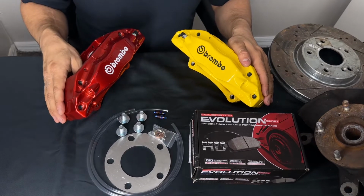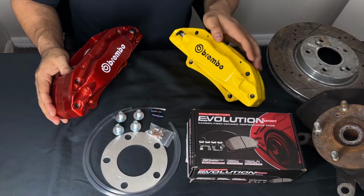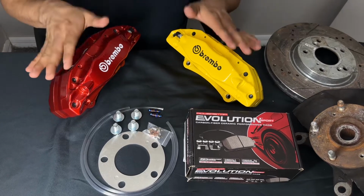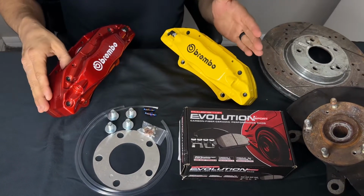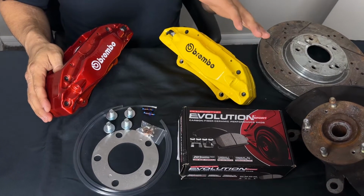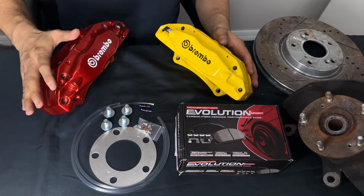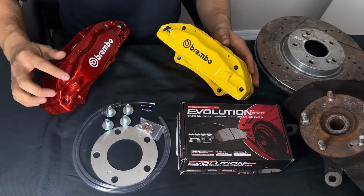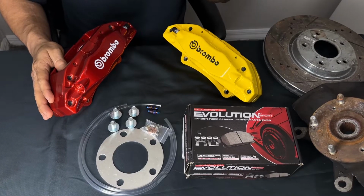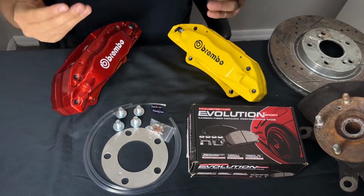All right, so we're going to explain the difference between our standard and our candy powder coating jobs that we do here. So if you see here, the standard is just going to be a yellow, just like this. It's just a single stage, versus our candy, which is a triple stage. I'm going to quickly show the difference and the amount of work that goes between them, because there is a price difference between both of them. So this is just going to be a single stage. That means it only gets powder coated once, versus our candy. What we actually do is lay a chrome first on our base, and then we do our candy on top of it, and then we do our clear. So this is a 3-stage powder coating versus a single stage. That is the price difference that often gets asked about.